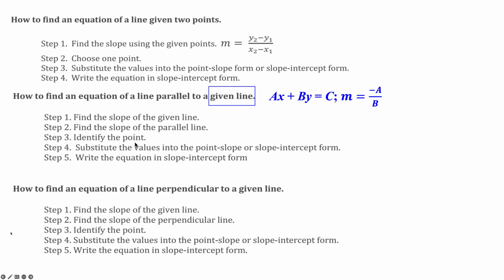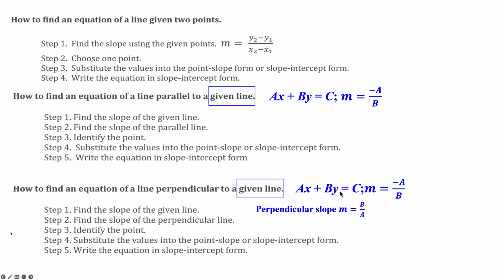Then you identify the point on the line that you're trying to find, substitute it into either point slope or slope intercept form. You may have to convert point slope into slope intercept form, which we'll show you how to do. If it's perpendicular, your given line, now taking the same information that we used up here, but because it's perpendicular, the slopes aren't the same. What happens here is now you want a perpendicular slope, which is its opposite reciprocal, which means you're going to change the sign of this slope and flip the fraction.